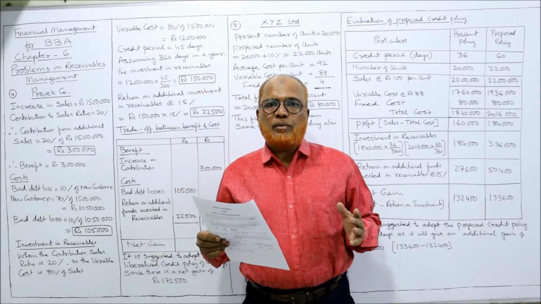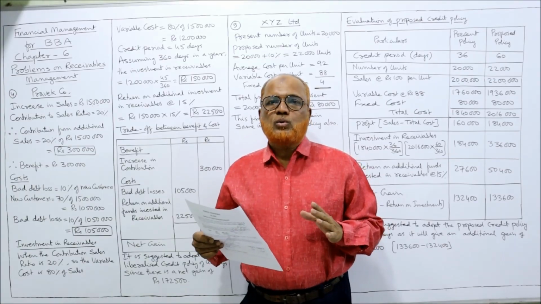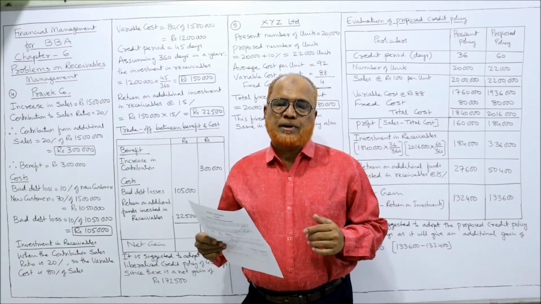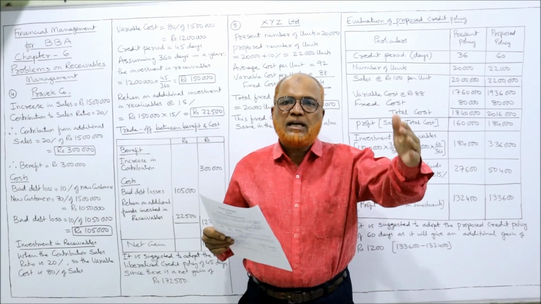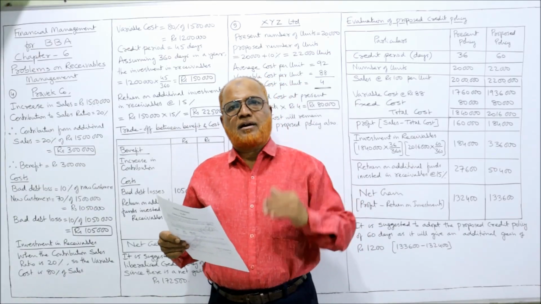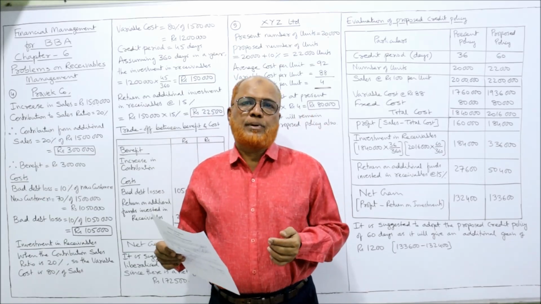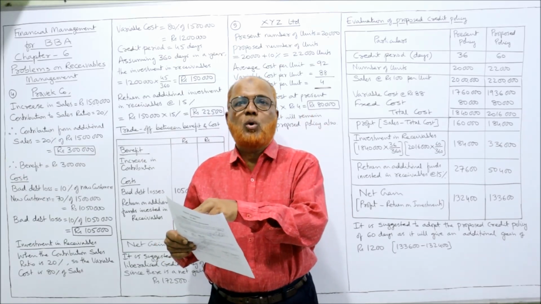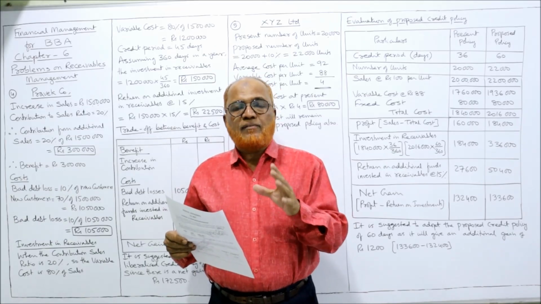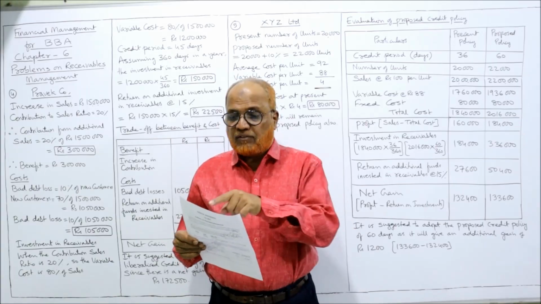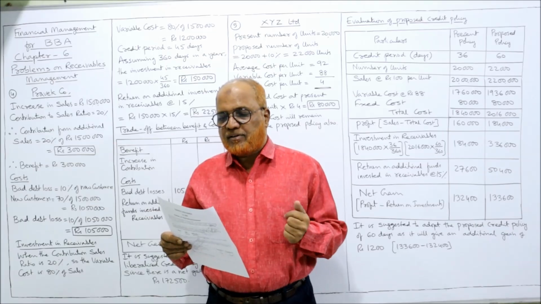So what are the contents of the problem? First of all, presently the sales are 1 crore and the company wants to liberalize the credit period. That means the credit policy the company wants to adopt is a lengthening credit policy. If we increase the credit period, the sales will go up. Here the sales are expected to go up by 15 lakh. And in that 15 lakh, 70% will be the new customers and 30% from the group rated as fair and limited respectively.